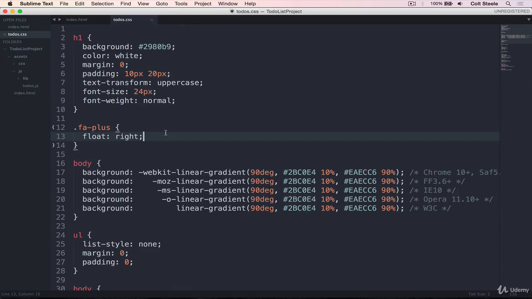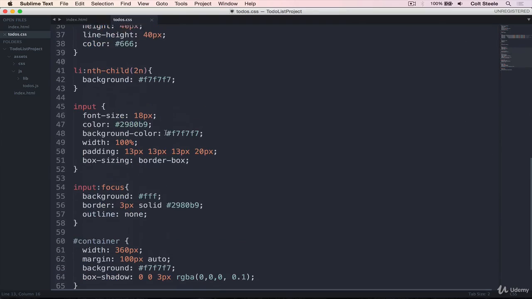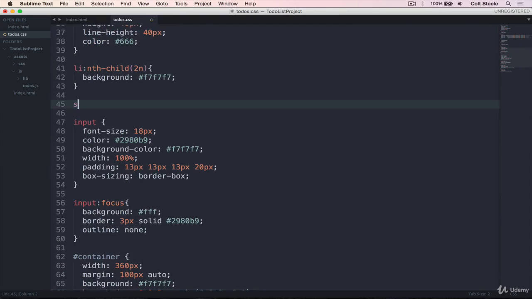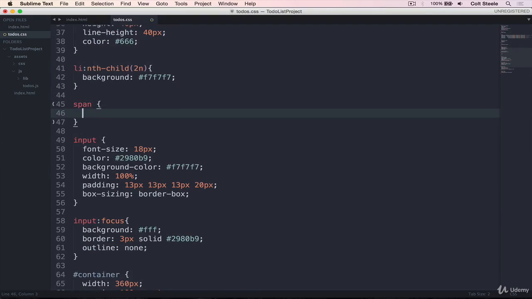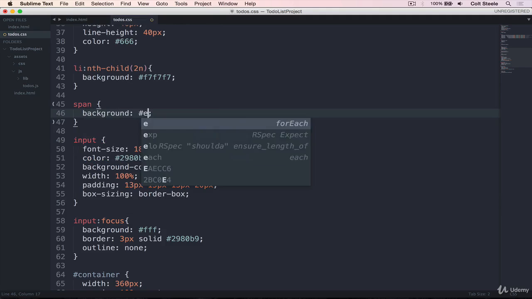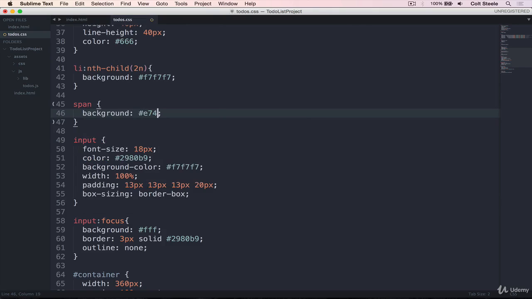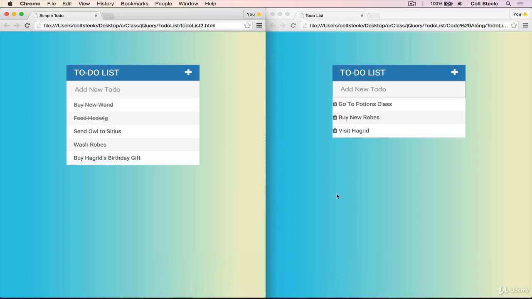Open up our CSS file, and the first thing we'll do is style spans. So span, and we're going to give them a background color, that red color, which is E74C3C. And we'll refresh.